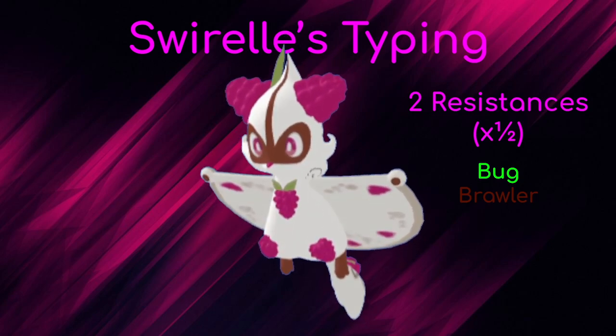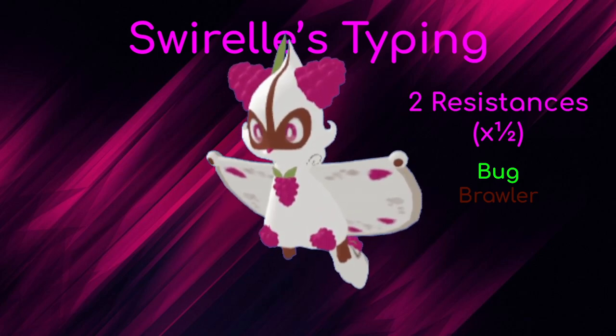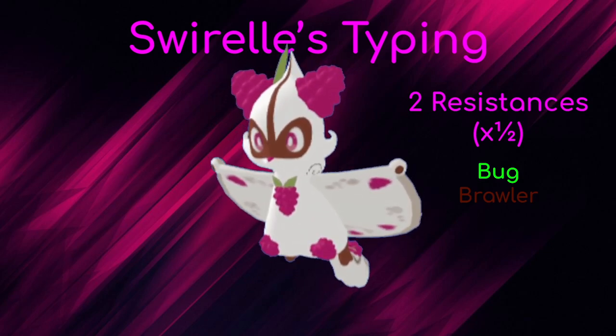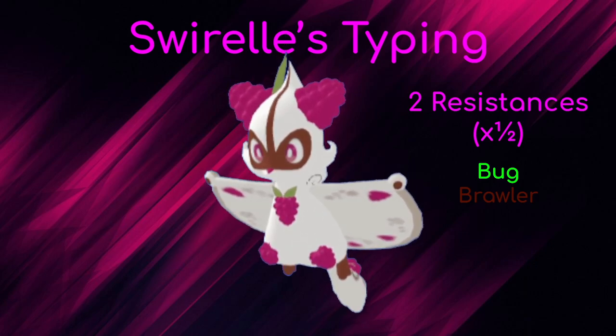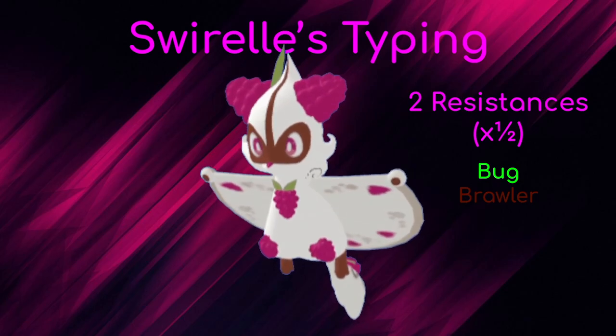And one thing I forgot to mention here, it does have the immunity to Earth, so you can try switching on Earth moves coming from a Ferroglyph, Tyrex, Sedimars, and Borok, but just do note that they hit you really hard with all of its other moves. So with that out of the way, I'll be talking Swirl's set, so you know how to use this thing.